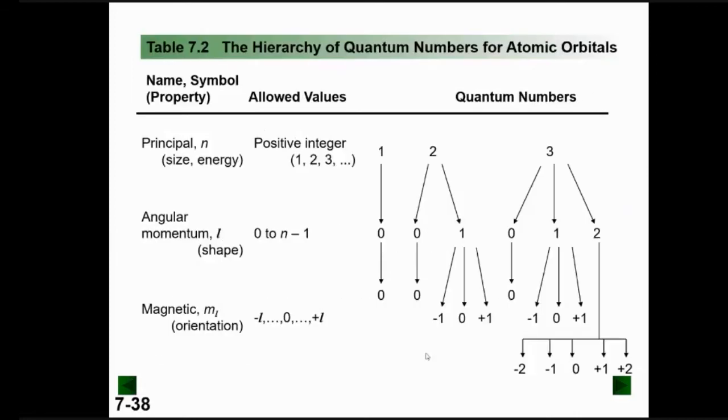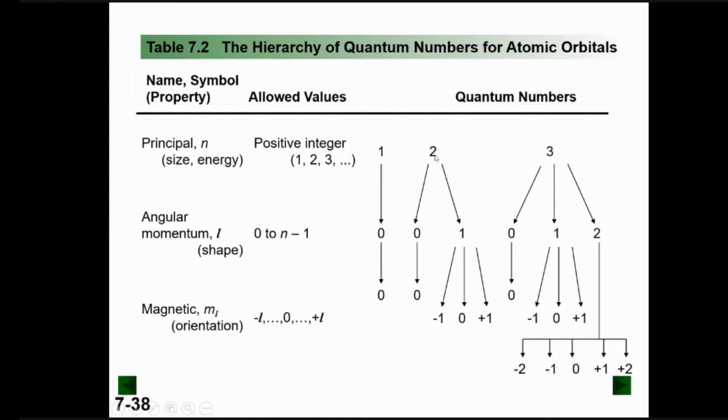And here we've done some of the math. We say the principal quantum number is 1. We substitute the 1 in here, so 1 minus 1 is 0, so we get that value. And so therefore it only has 1 orbital. So don't think of these as numbers. Think of them as the number of orbitals.